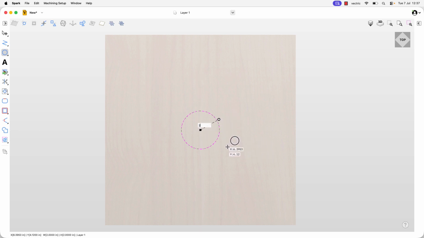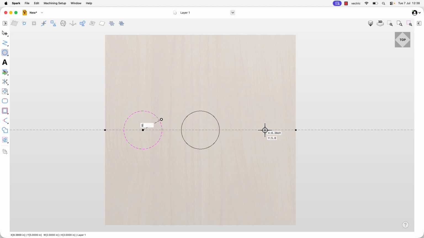So you can always click on that if you ever need to edit it as well. And now because we've got our current size of circle, if we go to the left-hand side of it and we click anywhere in that space, it will create a circle of the same size because the software has remembered the size of the last circle you have created. And indeed, if you want to use quick keys to change the radius of the circle while you're creating it, you can do that as well.